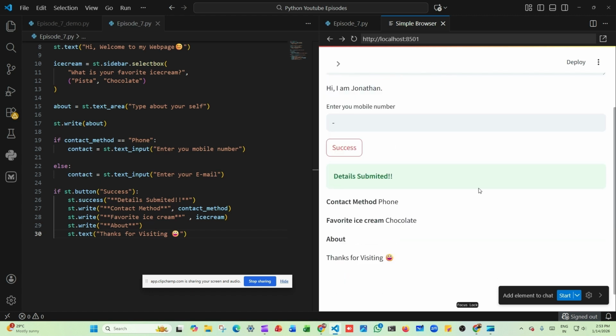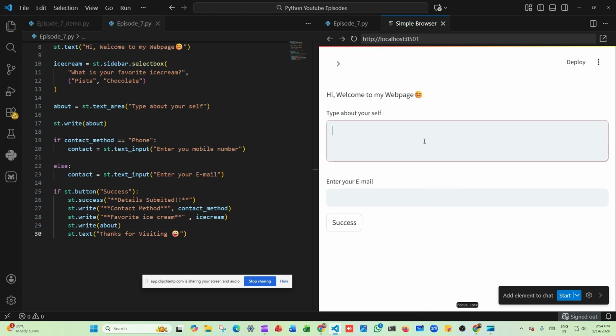So details submitted. As you can see, it's in green color. So as I said, button. Contact method, phone, favorite ice cream, chocolate. So about. Here there's a mistake. This is about in variable, right? Sorry about that.